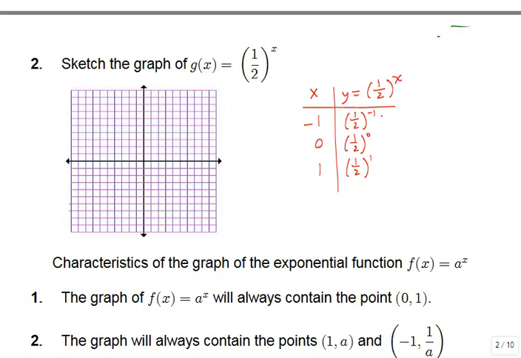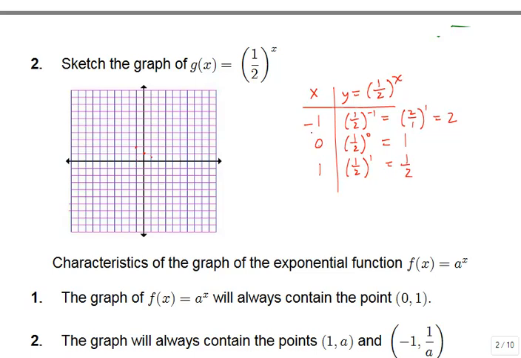Now remember, those negative exponents flip you over. So since this is a fraction already, when I flip over that fraction, this would become 2 over 1 raised to the positive 1, and 2 over 1 is 2, 2 to the first stays 2. For the second input, 1/2 to the 0, anything to the 0 becomes 1, and 1/2 to the 1 stays 1/2. So this is going to be -1, 2, 0, 1, just like the last equation, we had a y-intercept of 1, and here we do as well, and then 1, 1/2.